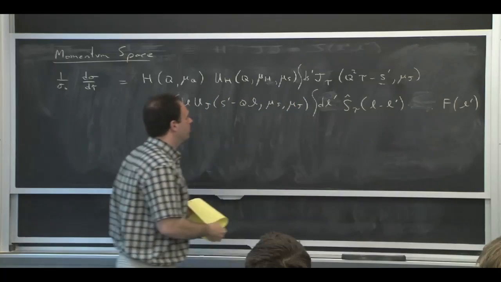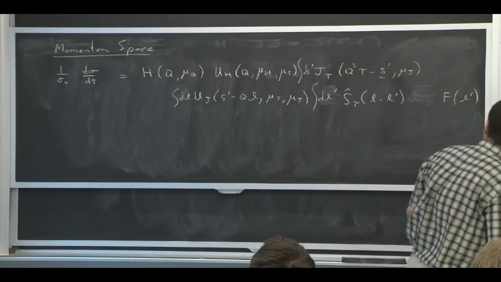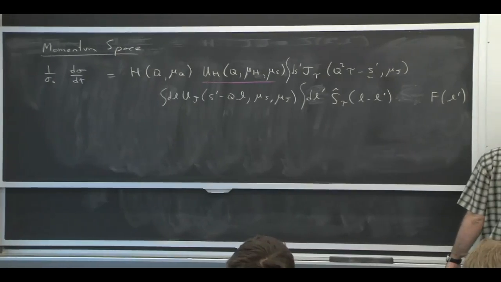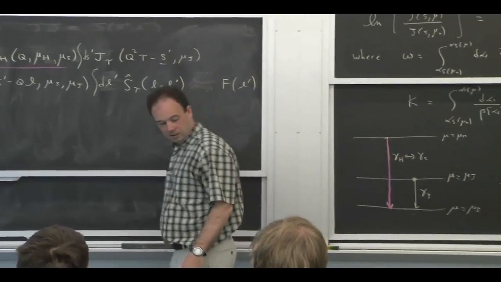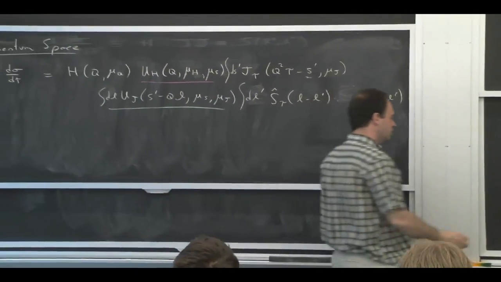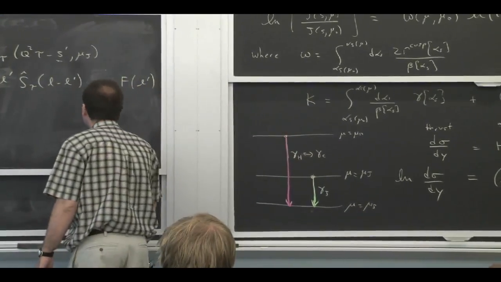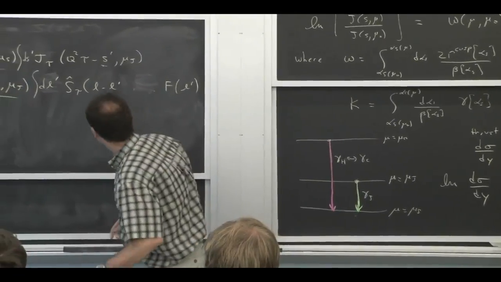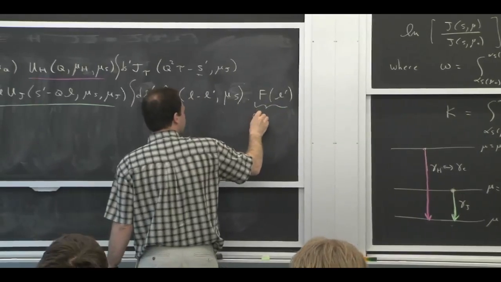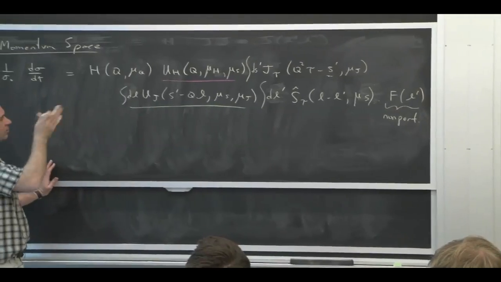Okay, so there's the formula in momentum space. And it's doing what I said. This factor here is running the hard function down to the soft scale. And this other factor here is running from the jet scale to the soft scale, and I didn't have to run the soft function. I should have written in here that I evaluate this guy at the soft scale. And this guy here, remember, is the non-perturbative guy, which we also talked about a little last time. Okay, so that's kind of the basic structure.